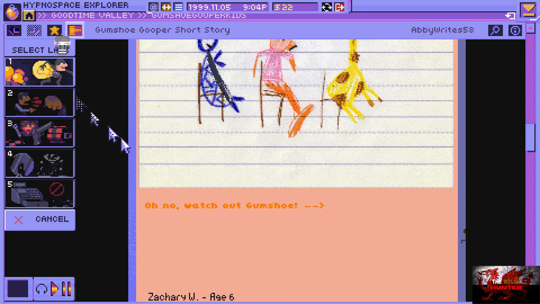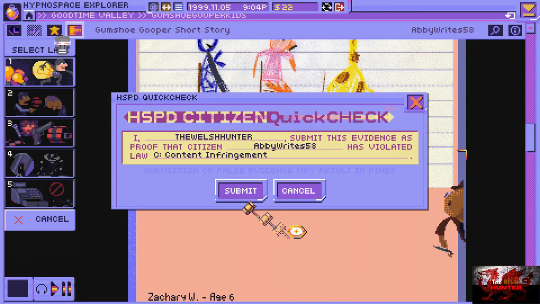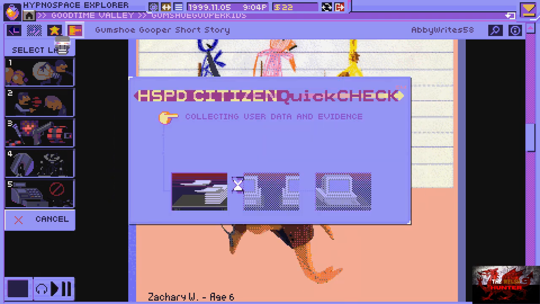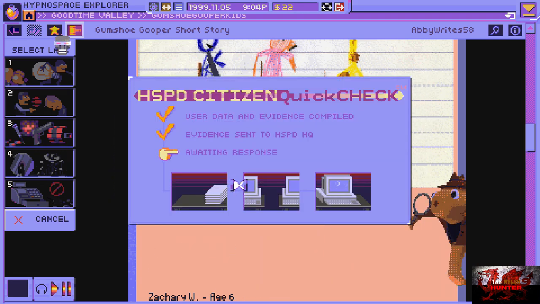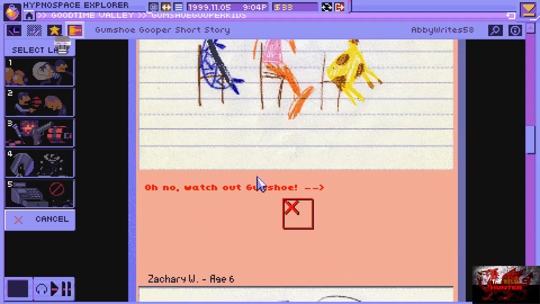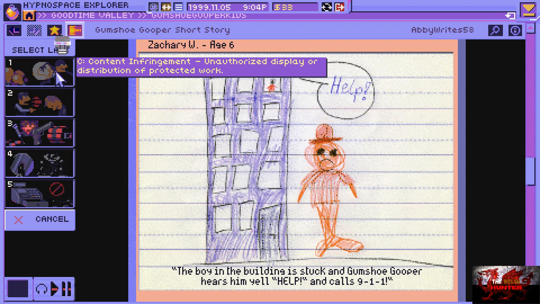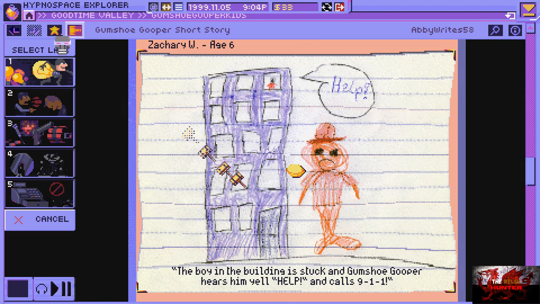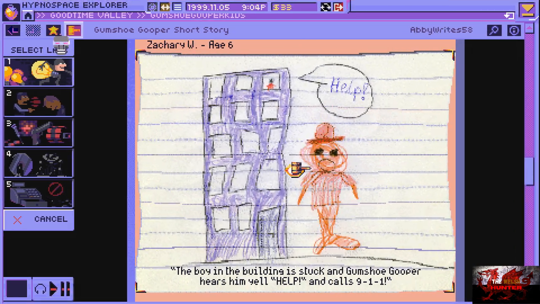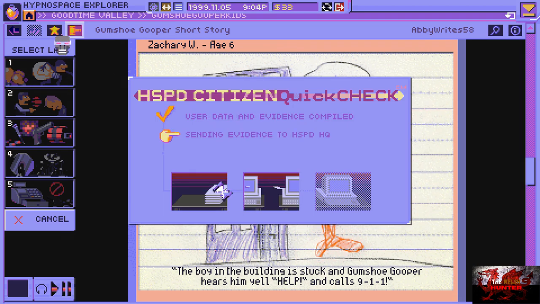So watch out for this fish guy, Gumshoe Gooper butthole right here. Again, just do the same, because this is all we're doing, is looking out for content infringement. And that is for some reason a fish who is a detective. But I like it. Zachary W, fantastic drawing, you're doing better than me there, pal. I can barely draw a stick man, to be honest. But that is the next one we're going to submit for content infringement.